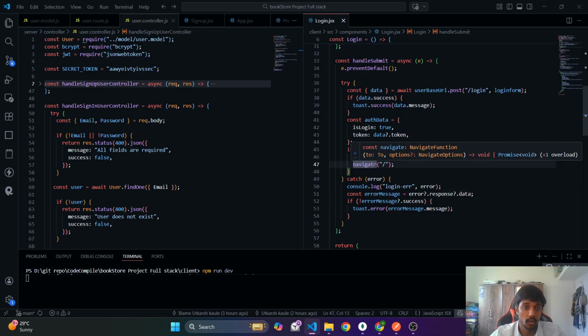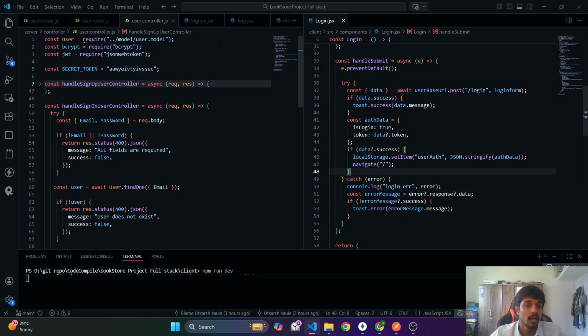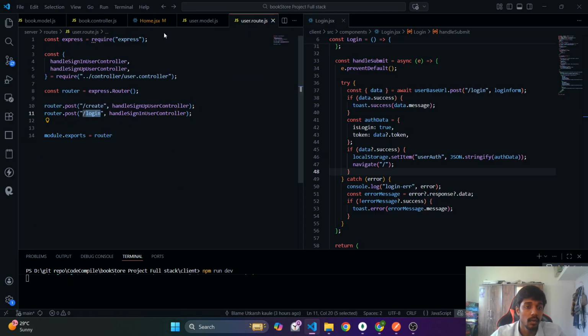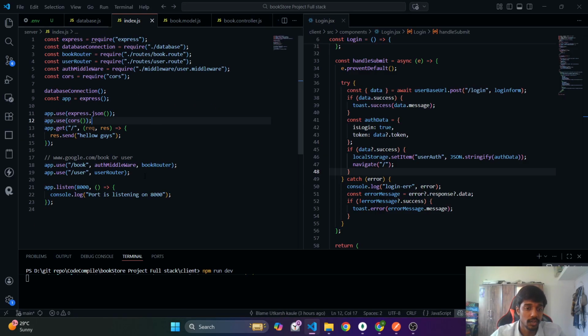We are getting successfully logged in. But before this, the user is created and everything is created. But when we go to index.jsx, you can see middleware.